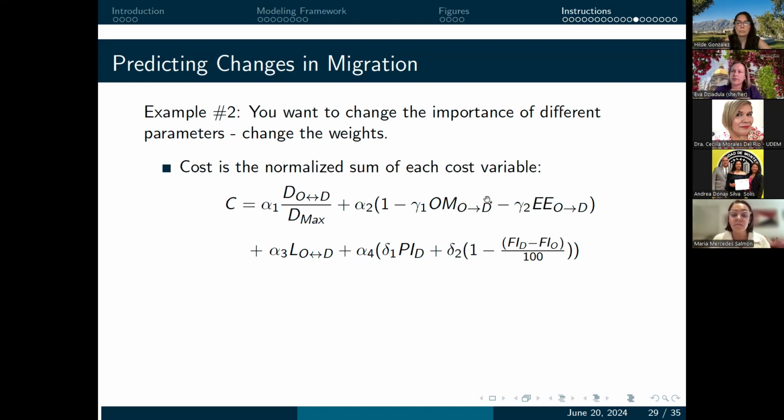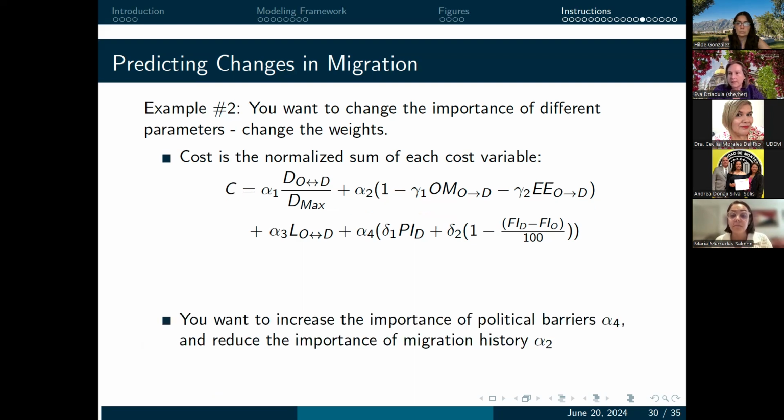We also have weights that we put on the Mexicans who left or the Mexicans who are in the origin, and the weight between the passport and the freedom indices. They're always giving how much importance I give to each. The one thing you have to remember is that they have to add up to 1. They have to have 100% weight together, but you can change the values based on what you think is important.